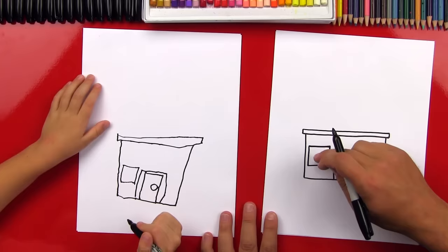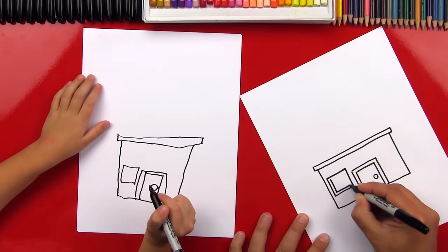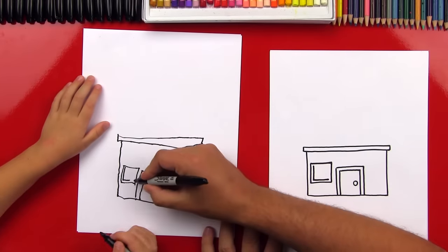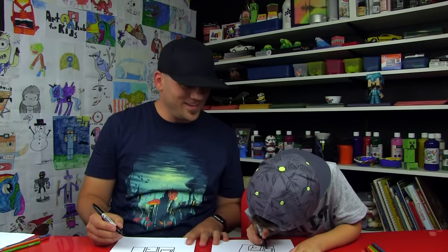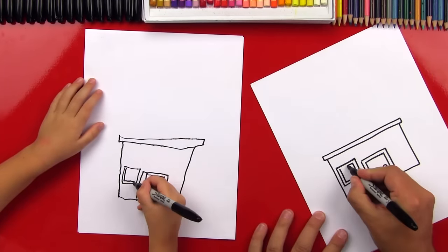Perfect. Now we're gonna draw a box inside. So we're gonna draw it right next. We'll draw another L right next to the first one. Practicing our squares and then over. Concentrate. Good job. Now you can come over a little further, right to there. Good. Now let's draw an upside down L, so we're gonna finish our box. So we'll go up and then over.